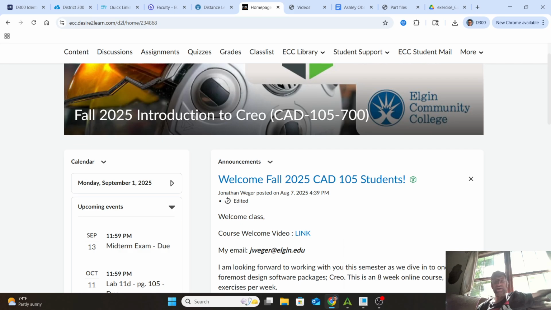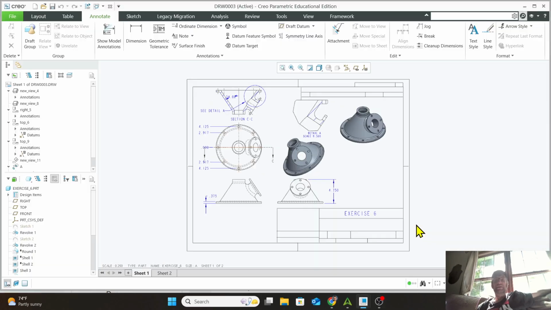All right, so exercise number 6. What's ahead of us is essentially this. We need to go ahead and create some two-dimensional drawings from a three-dimensional model. And for those of you that have come from other places, maybe have gone the two-dimensional route first and you've taken AutoCAD classes, what you're going to see here today is it's going to annoy you a little bit. If you spend a lot of time doing two-dimensional drawing, you're going to get a little frustrated by this. But the good thing is that if you did go that way, doing 3D stuff becomes a lot easier when you have those solid two-dimensional sketching skills.